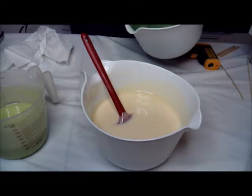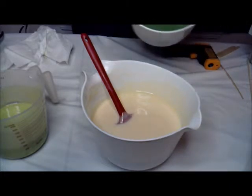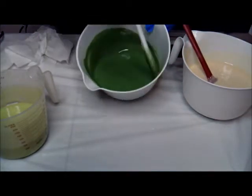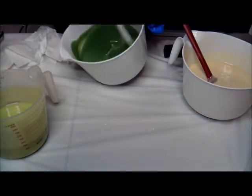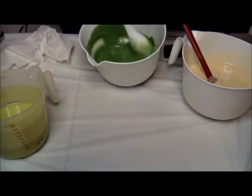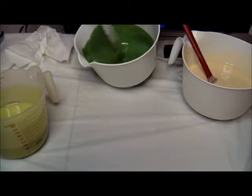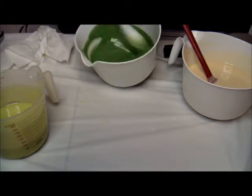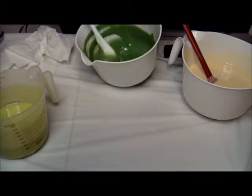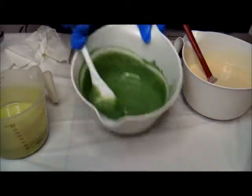Pigment, and also in my green I did add a little dash of the manacle pea to lighten it up. And you see that, you guys, this is looking a little bit muted. I guess I could add a little bit more. And this is a pigment, and I'm not using a stick blender again to blend it because I don't want it to thicken anymore, because I need to work with it. I do have some speckles in it, not too many, nothing that's bothersome to me. So I'm not going to worry about beating them out or just being methodical about everything being straight. I like the idea of having some surprise and variegation, something that looks natural.